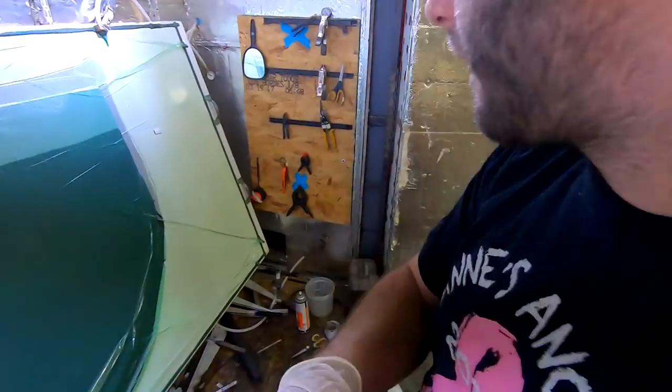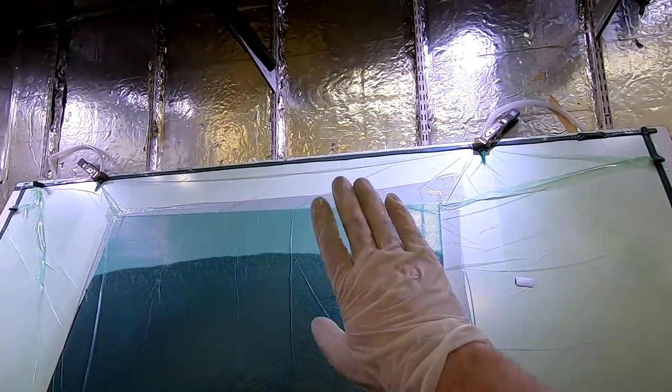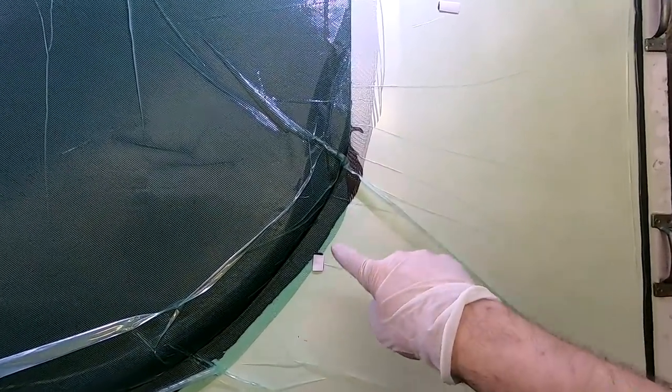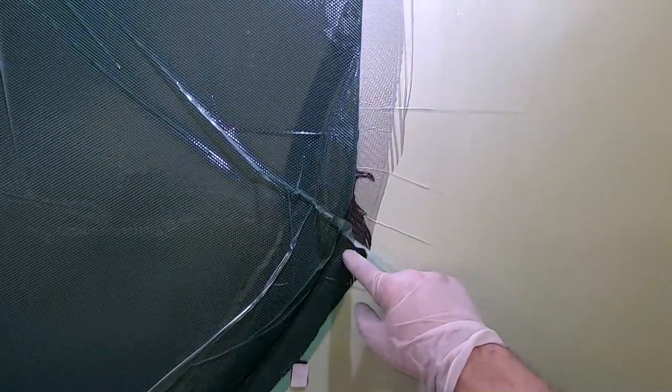Alright guys, it looks like I'm spending a disproportionate amount of time on the right hand side, and I'll show you why. It happened under time lapse, so you may not have caught it, but when I was loading this into the oven, I hit a bracket and it came down and hit the mold, and usually when that happens, it'll puncture a little hole wherever it hits. I didn't quite see it until I started the infusion, and you can see little tiny bubbles going up. So we had one here. And then looking further, we had one all the way up here.